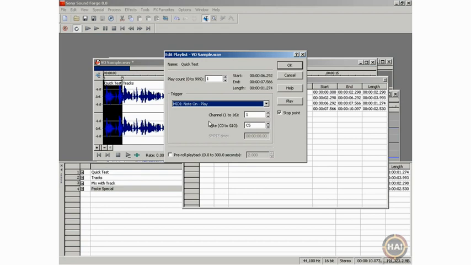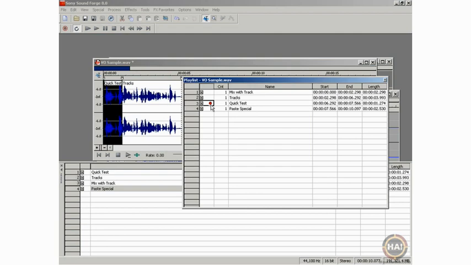That way, if I'm going to trigger sound effects and all kinds of fun things, either with a play or if I'm scoring a film or something like that, I can use the combination of the edit of the playlist here along with the stop point in the playlist to trigger it to play via a MIDI event. So the playlist is really powerful. It really allows you to do a lot of really cool stuff within SoundForge, and it's something definitely worth playing with and experimenting with.